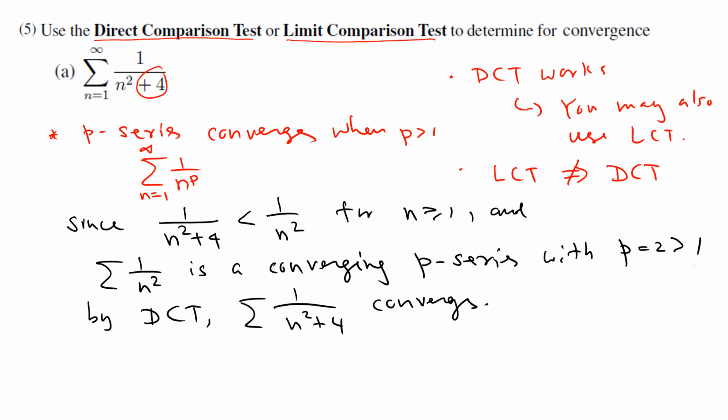So you can see it's a very simple argument. And then you can see that you can also use the limit comparison test, but this is much quicker, just one line. You only notice that 1 over n squared plus 4 is less than or equal to 1 over n squared, so you can have an equal sign here. Okay, but I'm gonna say a limit comparison test can be used. So you can also use limit comparison test, but you don't have to, because this is much quicker. Good. So let's go to the next problem.